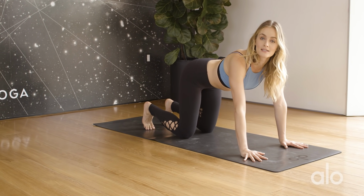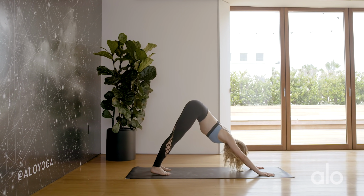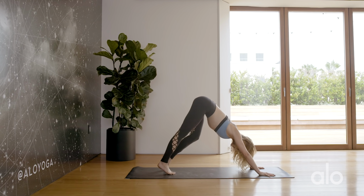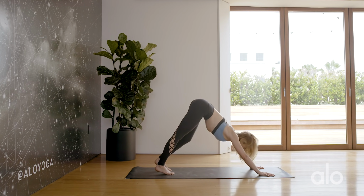Okay, from here we'll move into downward facing dog. Tuck your toes, push your hips back, and lift all the way up into your down dog. Good, now from down dog, we'll just hang out for a breath or two, bending into your right knee with the left leg straight. Take a little stretch in the back of the legs. And then switch it, straighten the right leg and bend into the left knee. Good, now straighten both legs.